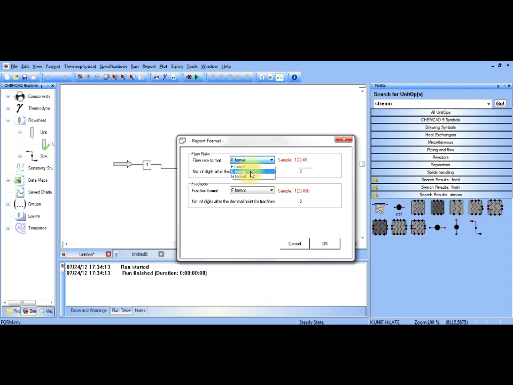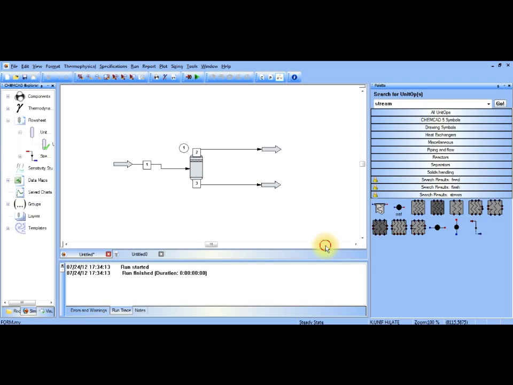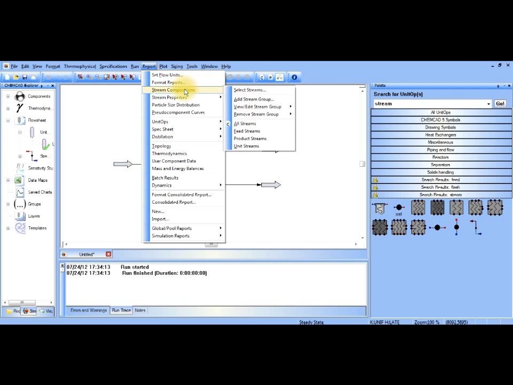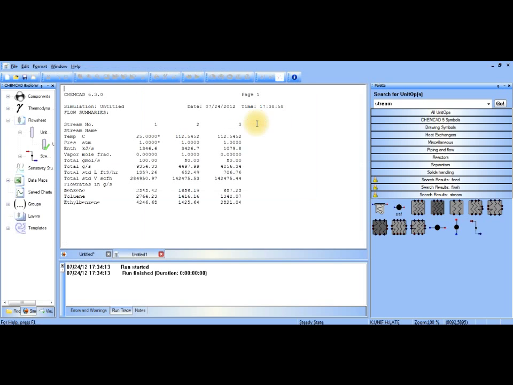You can adjust these also. It gives you also a sample of the flow rate format or the fraction format. Let's keep it as it was. Now let's go again to Stream Composition, All Streams, and we have the significant figures we wanted.